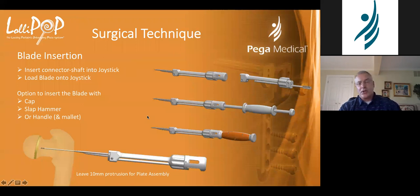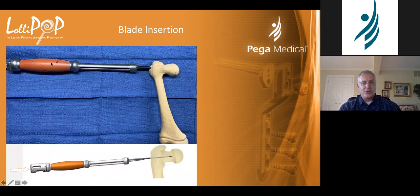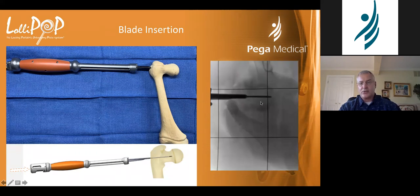So you then put your device together. You have your chisel blade length. That then connects to the connector shaft, which then connects onto a slap hammer, or you can put it onto a handle. You put it over your guide wire, and then you mallet, either with a normal mallet or the slap hammer, and push it into place. So this is another image from the operative guide, connecting all of these little components together. And you then have your blade chisel on your driver, and you're driving it into position. And this is the intraoperative fluoroscopy view, driving it home.